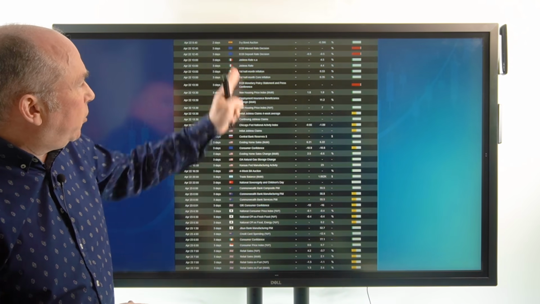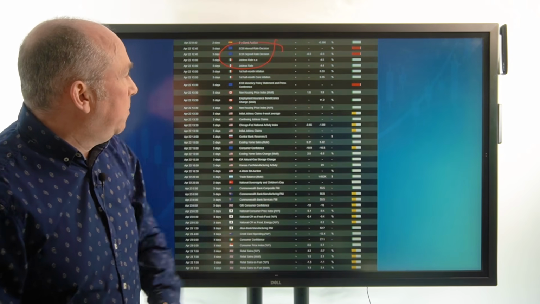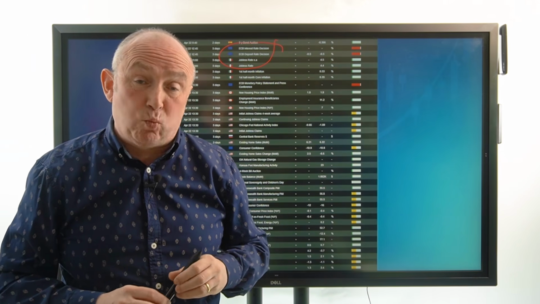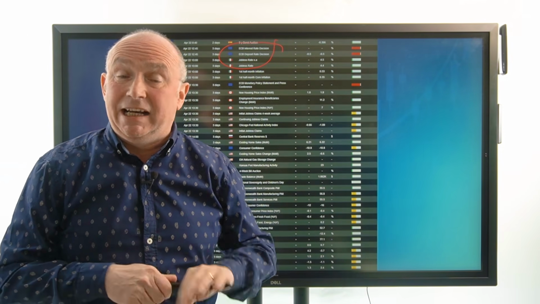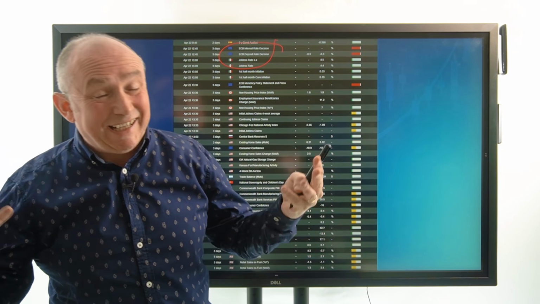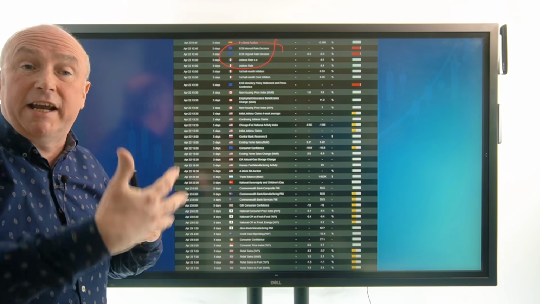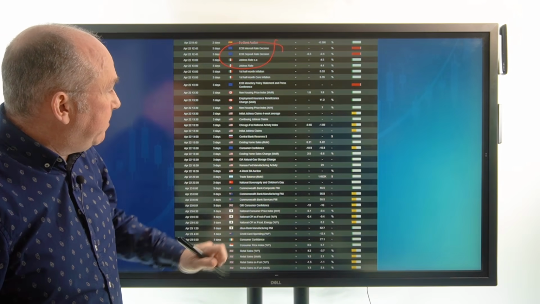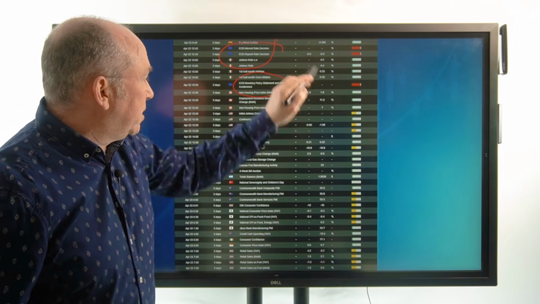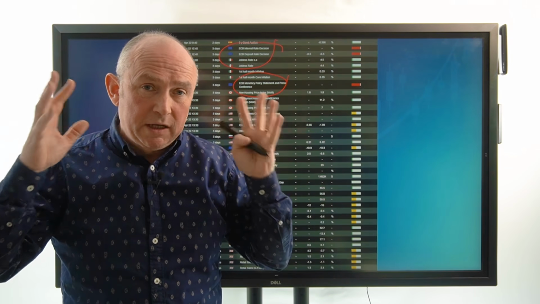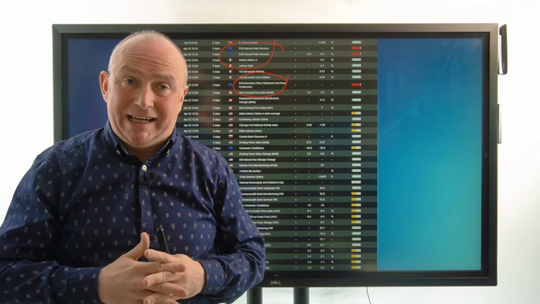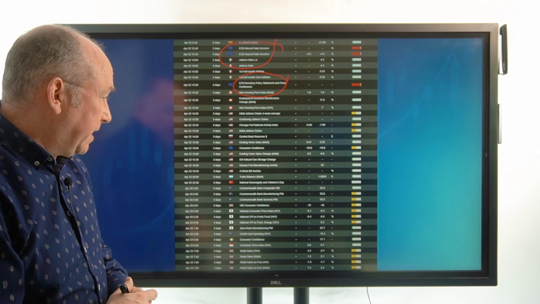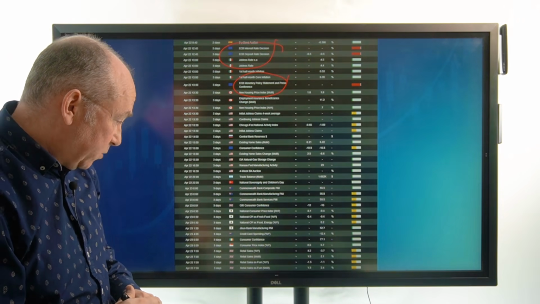On Thursday, we've got the ECB up here. You can see it up there. That's the European Central Bank. That's their rate decision as well. Again, unlikely that they'll be moving interest rates. Unlikely, I think, that they'll even be changing their guidance. But we always pay attention to the rate decision and, of course, the follow-on statement as well, the press conference, because it gives us clues on what they're thinking. And, of course, Forex traders are always looking to outguess what the central bankers are going to do. So we need to be paying attention to that as well.